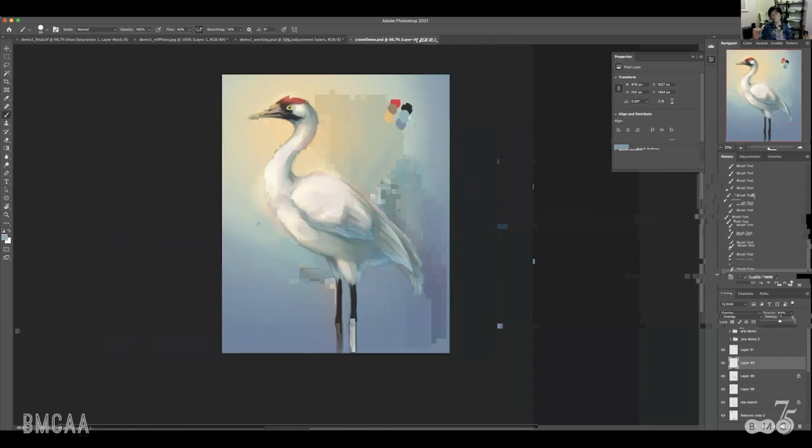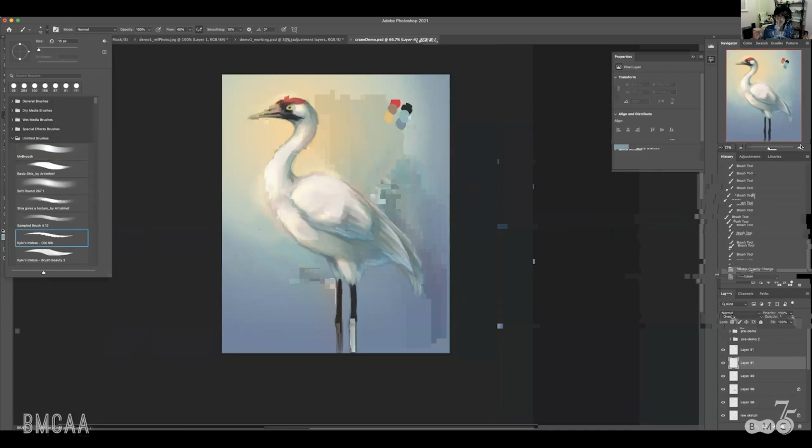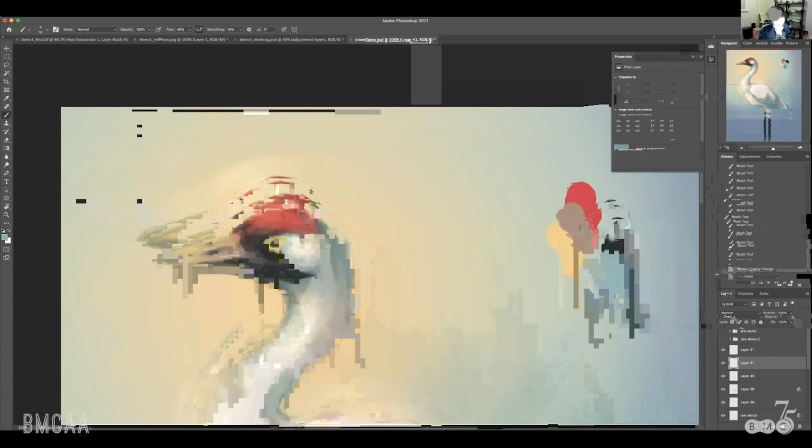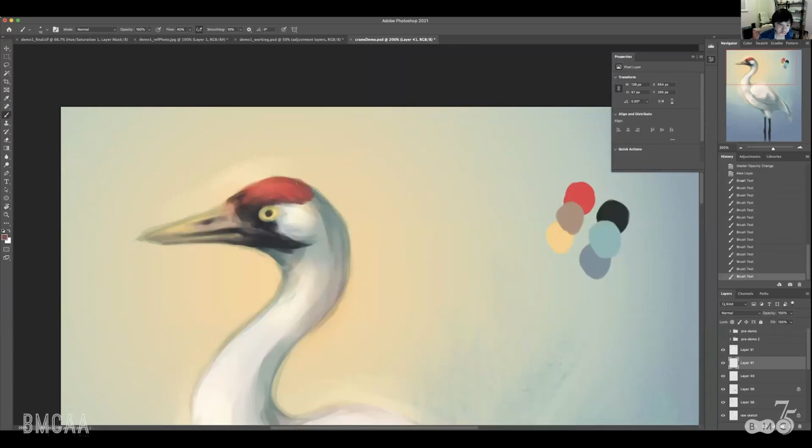Yeah, so this would probably be my underpainting, over which I would make a new normal layer and start going in with the details, which even though I would say is 20% of the process, probably takes like 50% of the time. But this is where I would start color picking directly from the painting. I'm not introducing any more colors. So you can see that I basically just use layer styles to shade everything. And because layer styles affect everything in a certain way, it's easy to maintain cohesion by using layer styles.